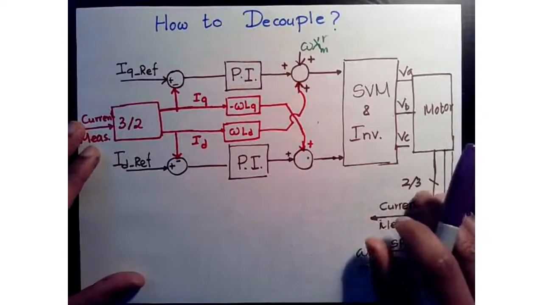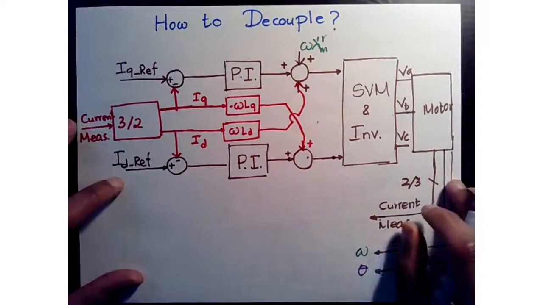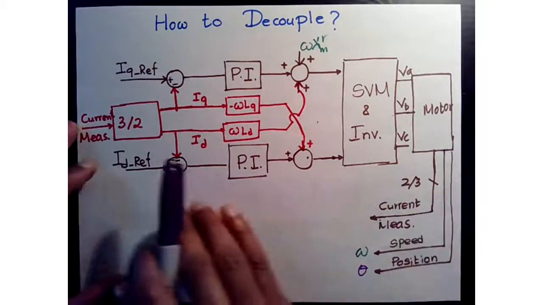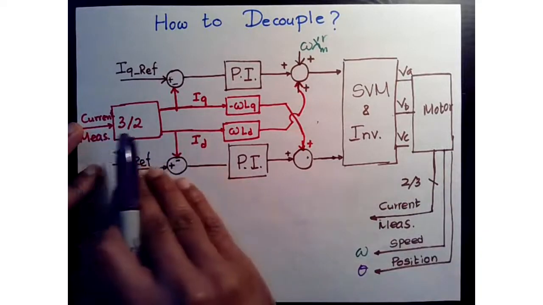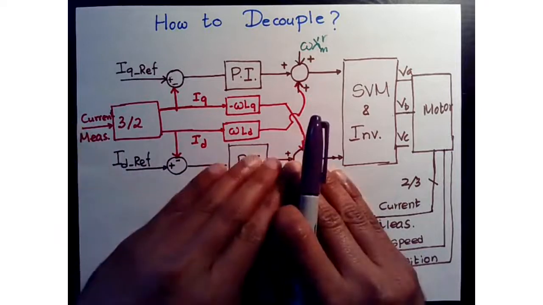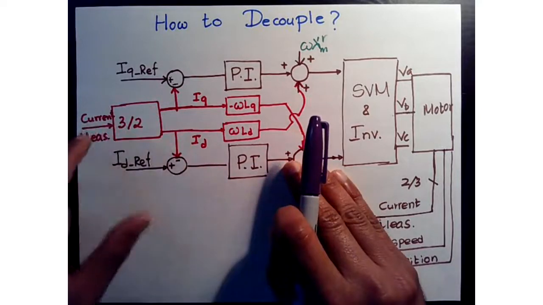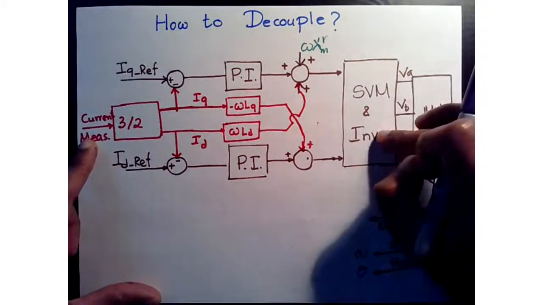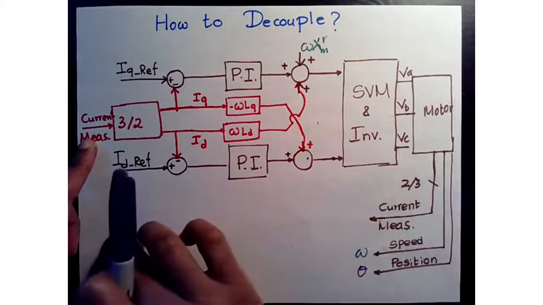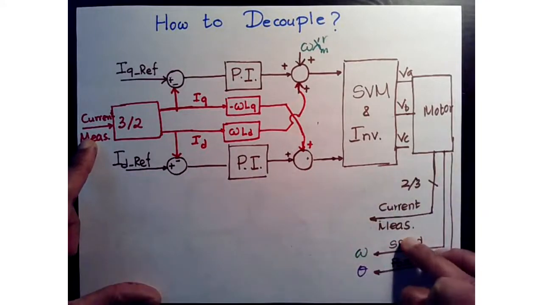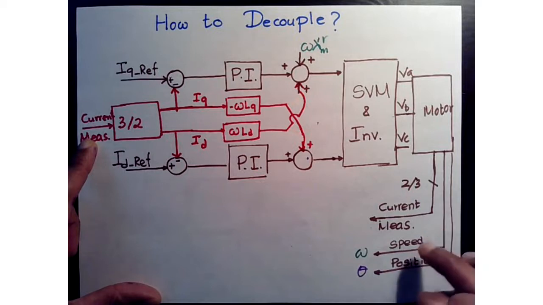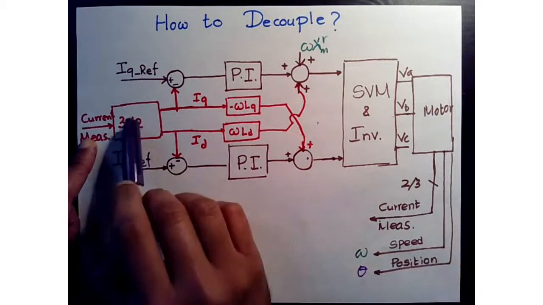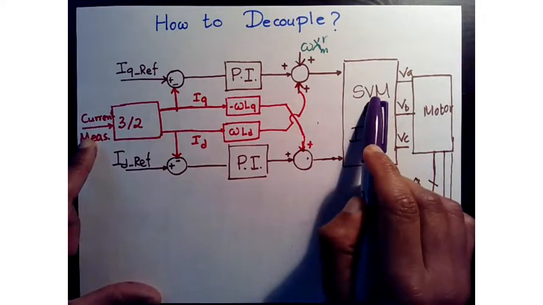We have gone through this field-oriented control strategy with just the current loops. In the regular setup, we only have this PI regulator, right? We have the current measurements coming in. This is the motor. We have our inverter and the space vector modulation scheme. We have the 3 current measurements. We don't need speed measurements in the regular case, unless you are doing speed control. And then we have a position measurement. Position measurement, of course, goes to our reference frame transformations and the voltage generation.